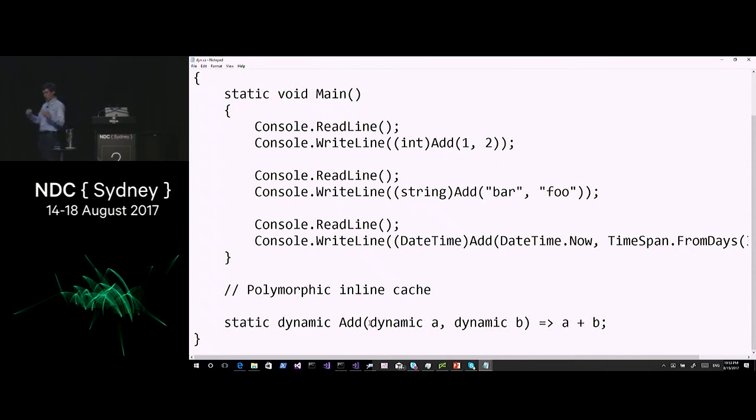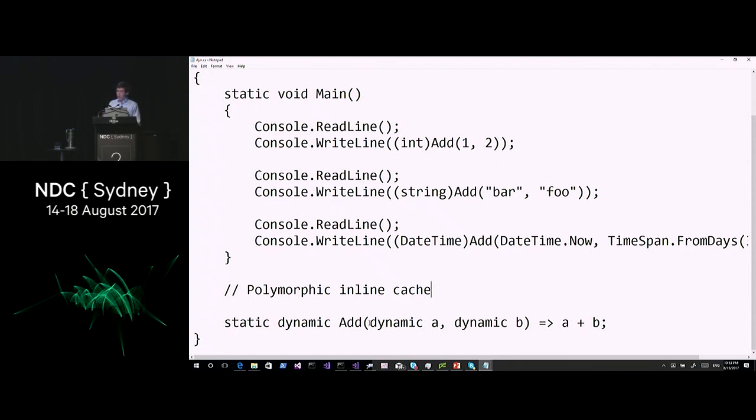It checks, are those two things ints? No, they're not ints, they're things I don't know about. It will ask the compiler to give it a piece of code that it will compile. Using the JIT compiler, it will become as fast as if it's statically written code. And so it will now learn that to add two strings together, you need to cast the operands back to string, call the string.concat method, and there's your answer. And then the same thing for the datetime, and anything that may go through this polymorphic inline cache.